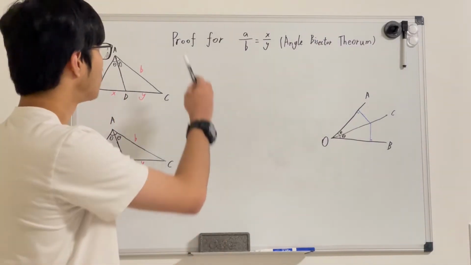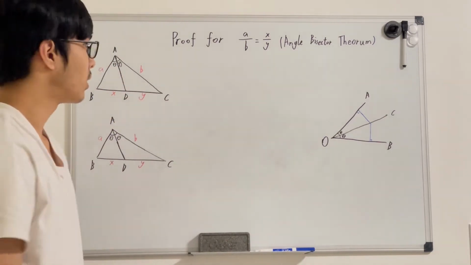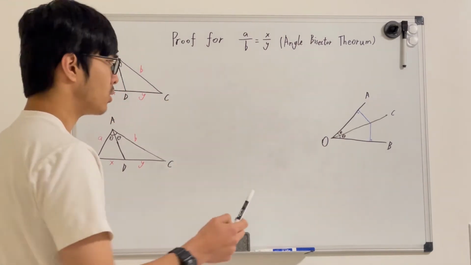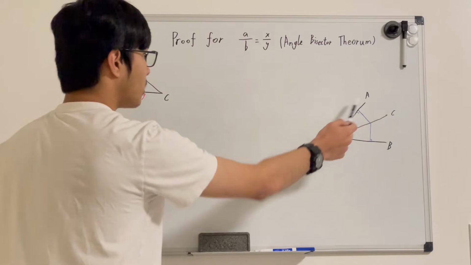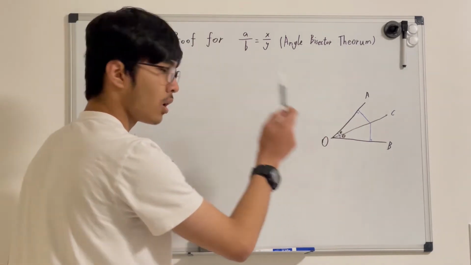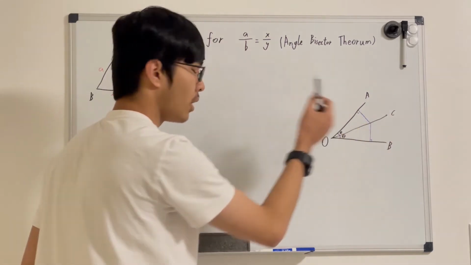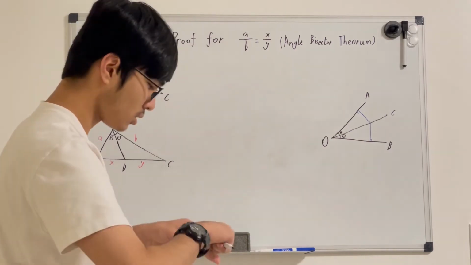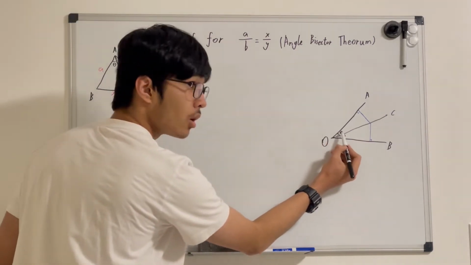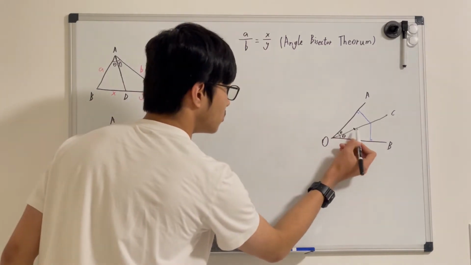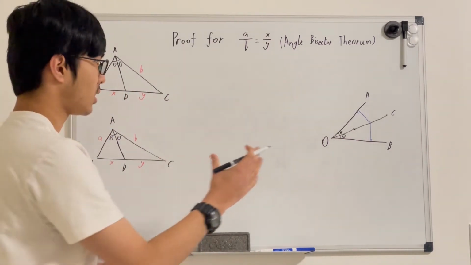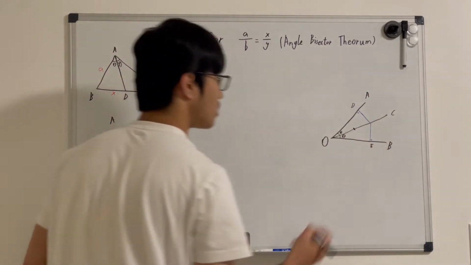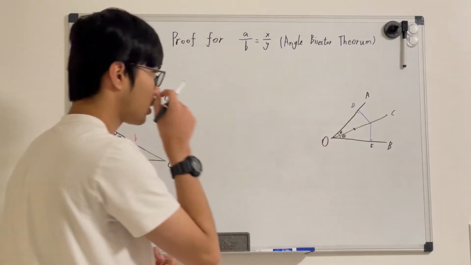Okay, so in order to prove the angle bisector theorem, knowing one thing is very important, which is this. For any bisector of an angle, for example in this case angle AOB, any point on OC will have the exact same distance to OA and OB. Why? We can try to prove this. As we all know, these two are both angle theta, and they share a combined side of the triangle. So for example, I'll just assume these are point D and point E, just for convenience.